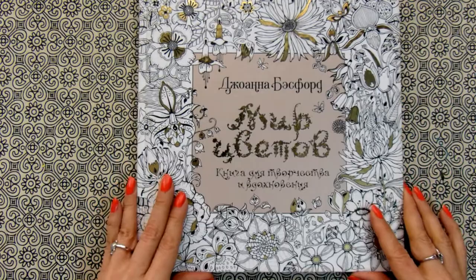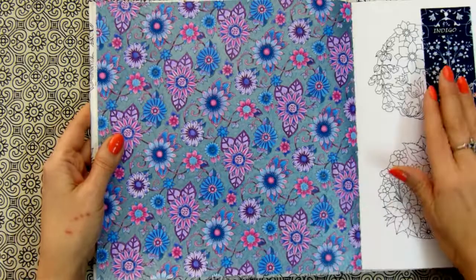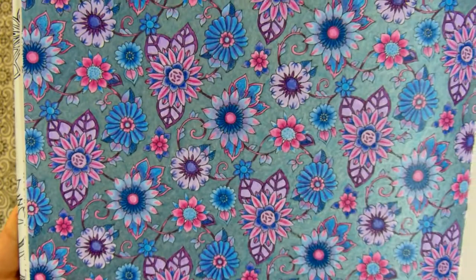The next picture is from Johanna Basford's World of Flowers. It was my WIP for a couple of months, but then I finished it before New Year. This wallpaper style page with different flowers. I have a video with the process of coloring the flowers if you're interested. And for the background I used the Staedtler metallic marker in blue.